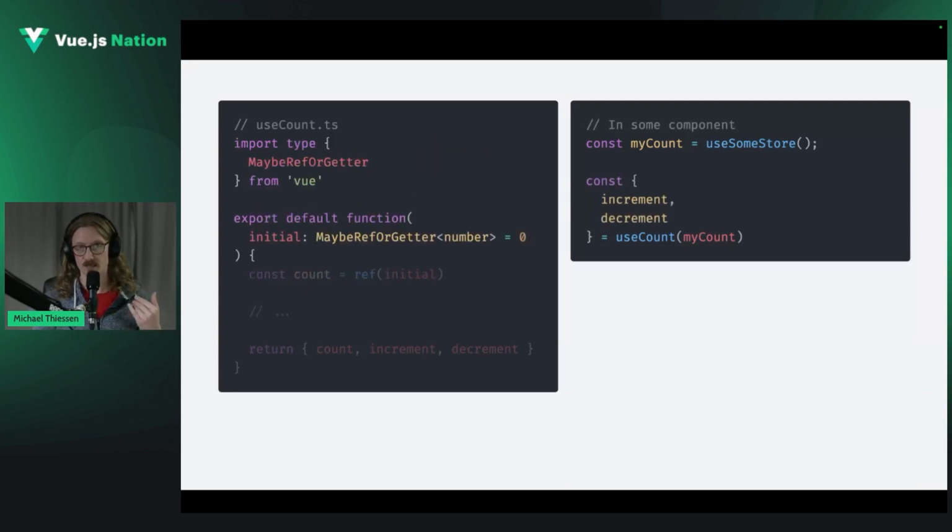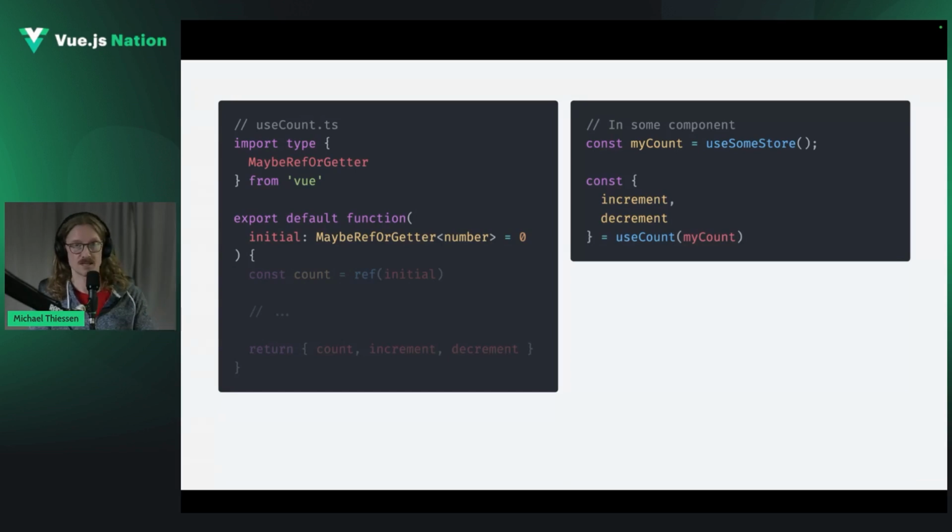And if we look at the TypeScript for this, we can see that Vue provides us with this MaybeRefOrGetter. And that's exactly what this value is. It's a number, and it might be a ref and it might be a getter, but at the very least we know that it is a number. So it could be one of these 3 different values. And if you're not familiar with what a getter is, it's basically just a function that returns a value.